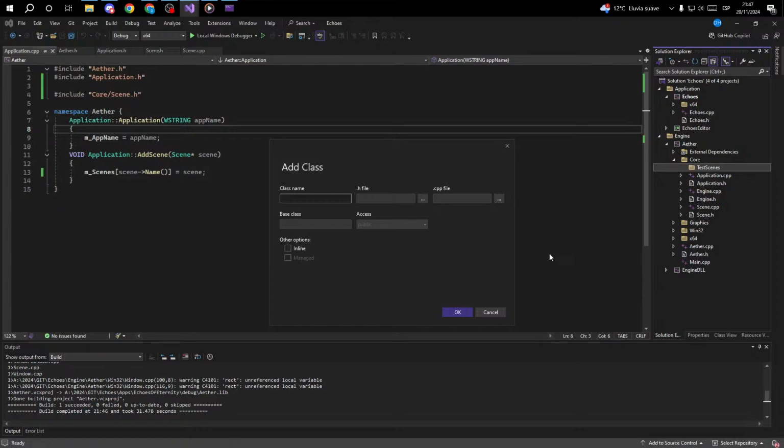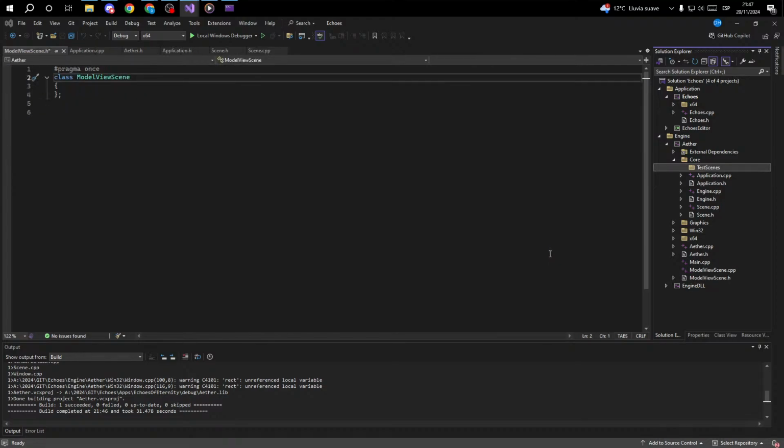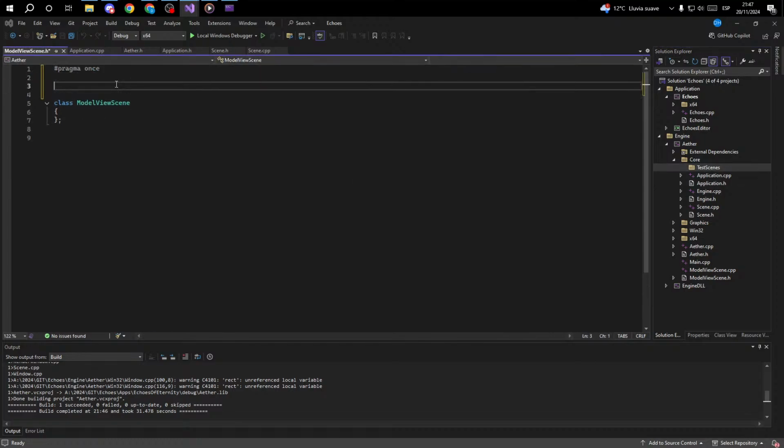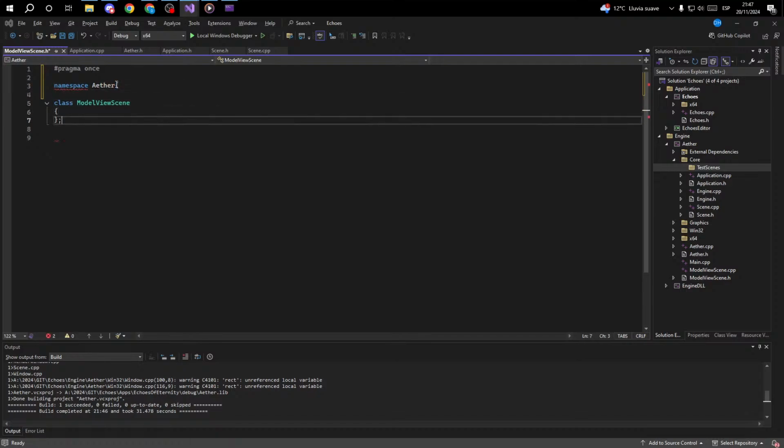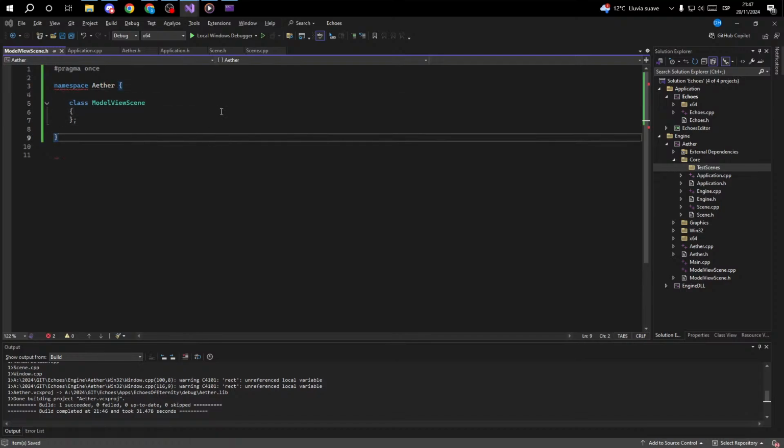What do we want? We want just model viewer. So that we can get all the way through initializing DirectX 12 whilst doing that. And what I might do, I'm going to put it both in here. Let's put our namespace effort in here for now. And what I might do is I really want two scenes so that we can demonstrate moving from one scene to another.